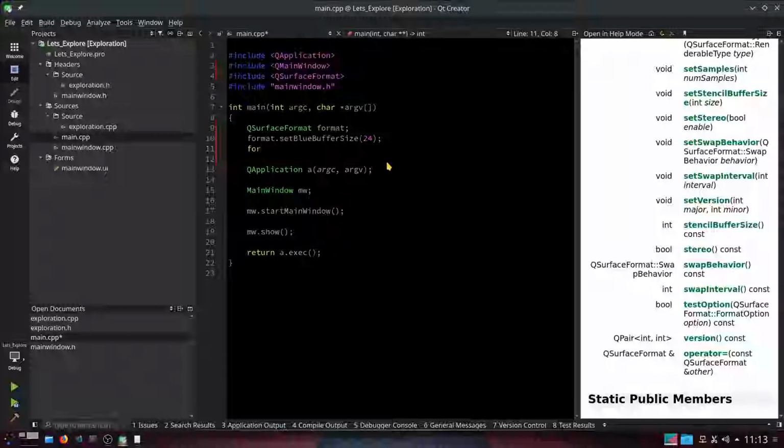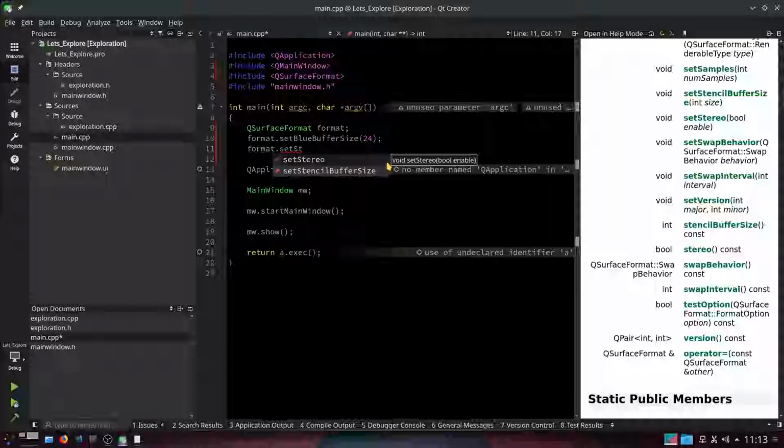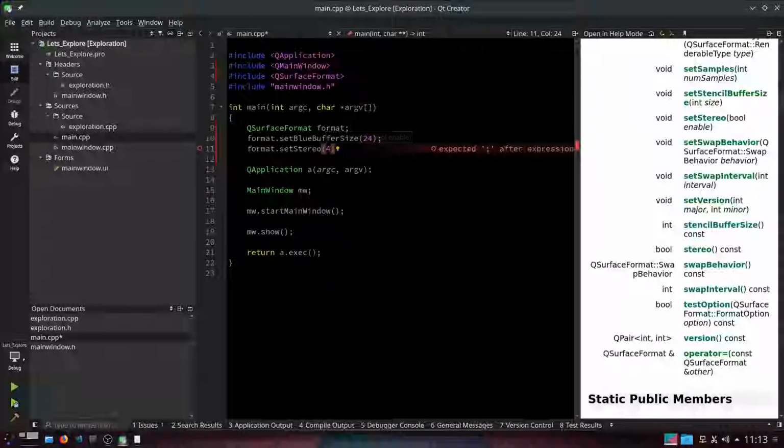So it's format, and it's set stencil buffer size. We'll have 1 for R, 1 for G, 1 for B, and 1 for alpha, that means if it's turned on, if it's 1, it means it'll give us invisible backgrounds and stuff like that. We can control that. So I'll have all 4. I think that's as many as we're going to need.